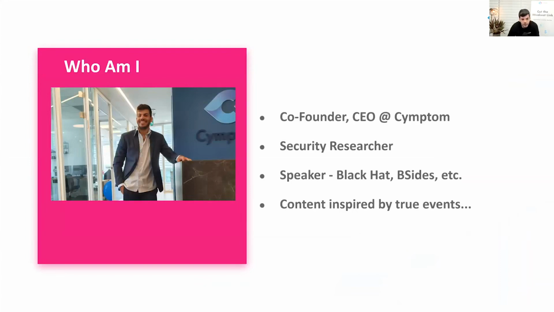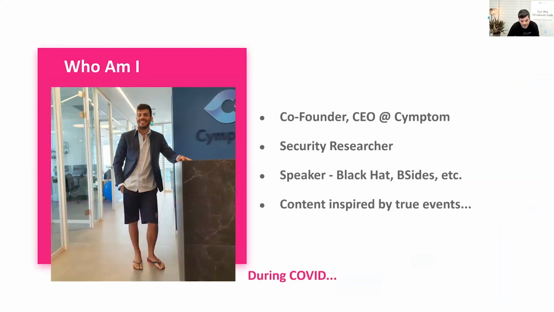About myself, usually I look like in the picture on the left side, but during COVID, I might look like this. I'm a co-founder and CEO at Symptom, a security startup specializing in security testing. I've been a security researcher in the Israeli Defense Force as well as in the private sector. Some of my research has been presented at several security conferences such as Black Hat. And actually, the inspiration for the content I'm talking about today is based on my existing work building solutions and conducting security assessments for large organizations.